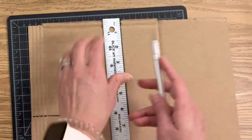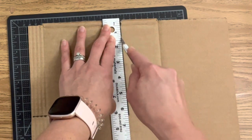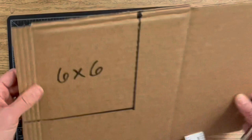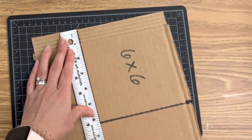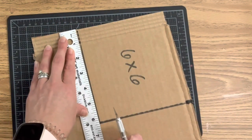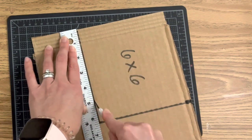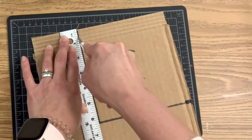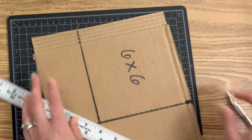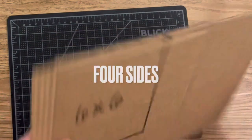Whenever you're cutting a material like fabric, wood, or cardboard, always cut from the edges so you only have to measure two sides instead of four. I'm using my exacto knife with my ruler as a straight edge so the knife stays within the line. I've had students use scissors for this — you could use a box cutter. Whatever you do, just be careful: an exacto blade will cut you just like it cuts cardboard, so always cut away from yourself.